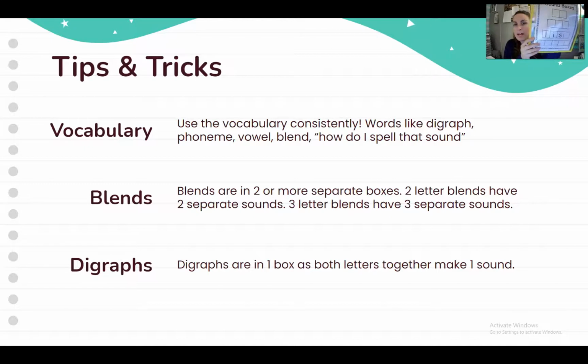And then my last one is, what's the last sound in the word? And we could even do the poll where I go, list. What's the last sound you hear? And they would say, t. Yes, the last sound is t. How do I spell that sound? And they would say T. We'd write it down, and then bingo bango, there is my word list. So you just did orthographic mapping with me. Well, we use phoneme-grapheme mapping. And that's all it is.